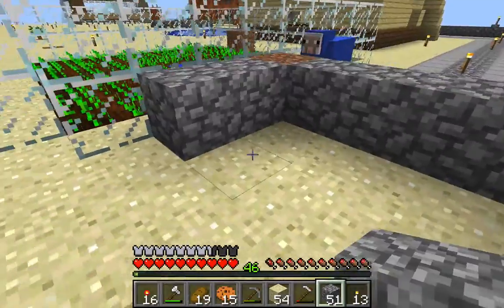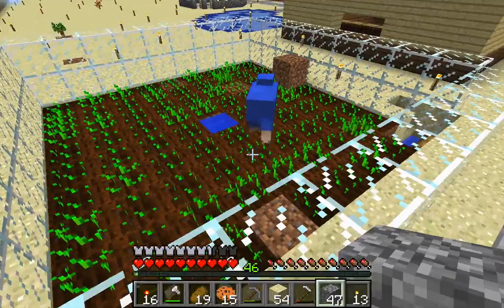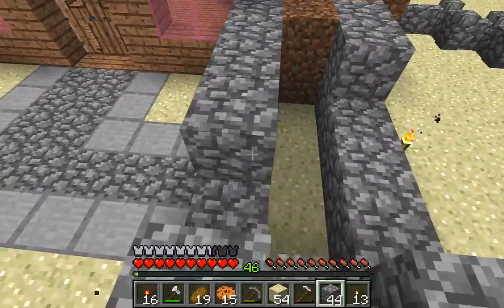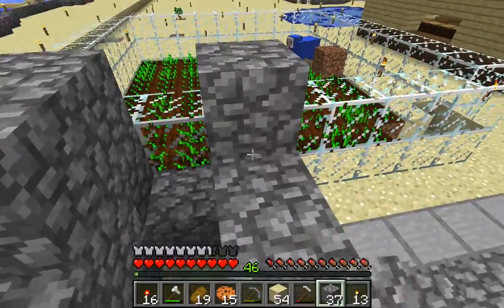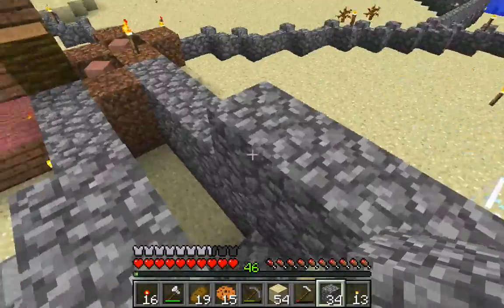So, yes. Hello, Mr. Blue Seat. Okay, well, he went inside my farm. I did not quite want him to do that, but if he really wants to work on the farm for the rest of his life, who am I to stop him, right? If that's his life calling, then who am I to stop him?